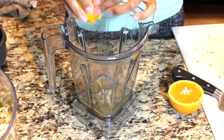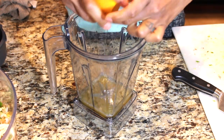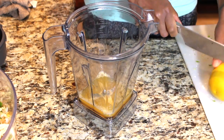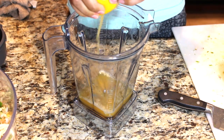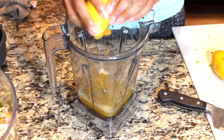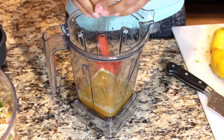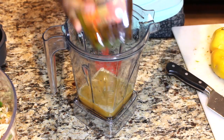Now here's the fun part. We are going to juice 2 large oranges into a blender. I'm using a Vitamix. If you don't have a Vitamix, any blender should do, because we're not doing any hardcore blending today. Next, we're going to get the juice of 1 lime. Then we're going to use maple syrup.